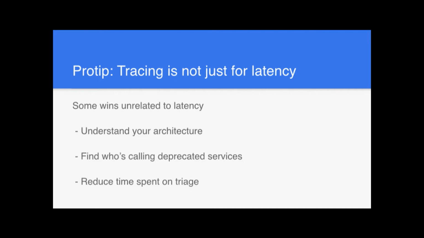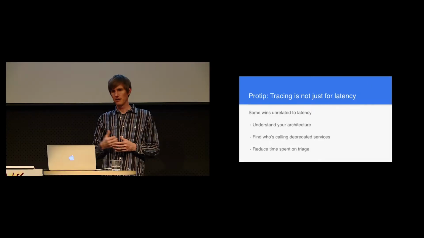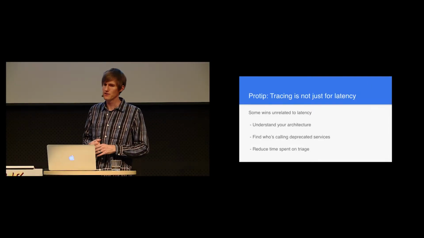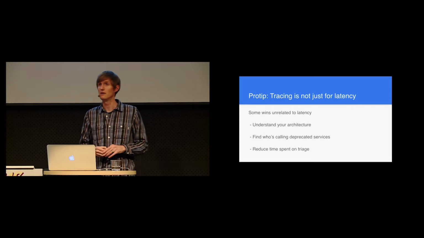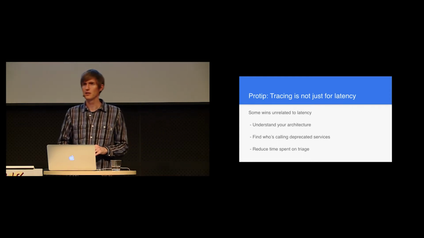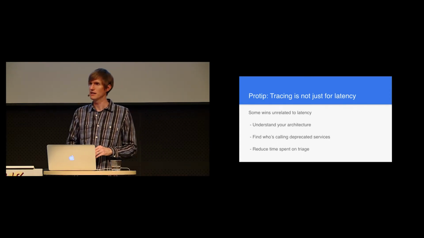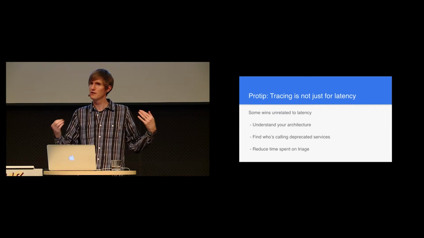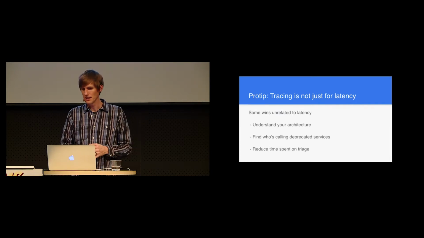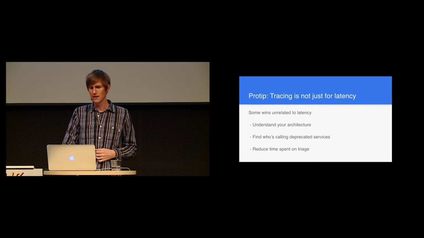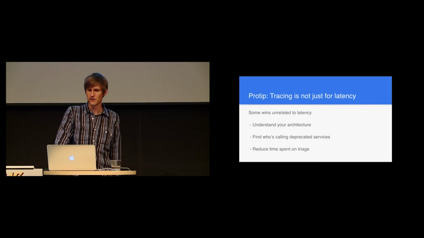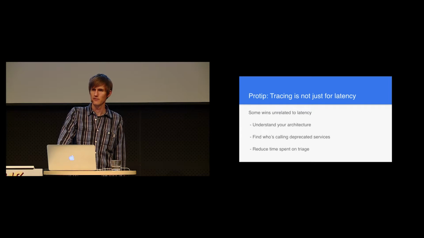But you can also use it for other things that sound really hard to do, especially when we're encouraging microservices. So if you have quite a lot of things, you probably do have some sort of parts of your service graph that should be deprecated and should not be called. And knowing something's called and knowing why it's called are two different things. And so tracing can help you tell why it's called, because it might just be a mistake. And then the other thing I get a lot of feedback on is just this reduced time in triage, and that's one of the primary reasons people will look at tracing data.